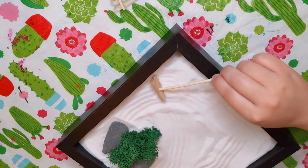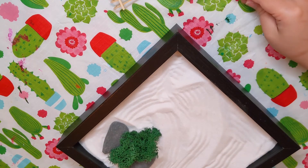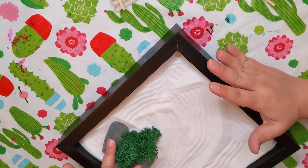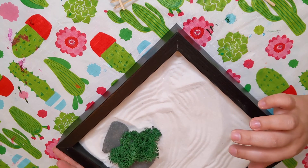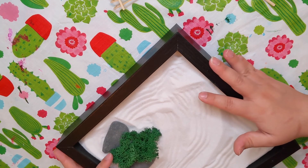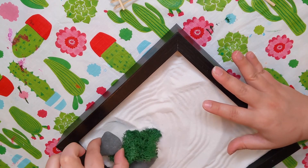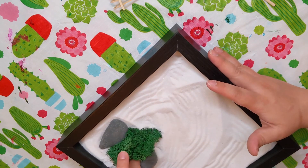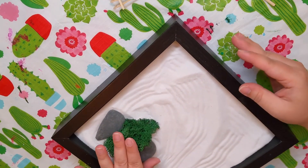This is a very common gift you can give to someone who has a lot of stress right now. If you want things to stay in place, you could put some adhesive — like glass glue — on the glass first to make the bottom layer of sand stick. After that, you could use adhesive to keep the rocks in place too, but because of their size these rocks aren't really going to move on their own. Even when I tilt it, some sand moves but the rocks don't — so you should be fine.